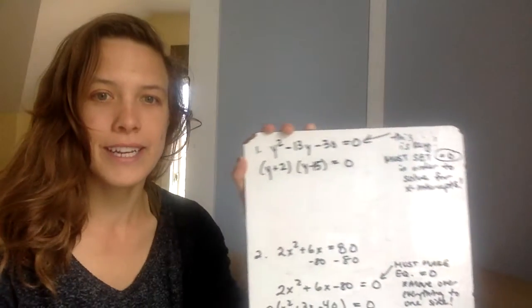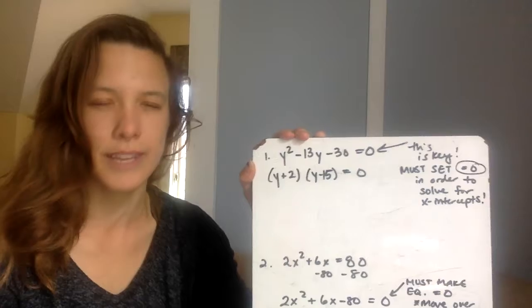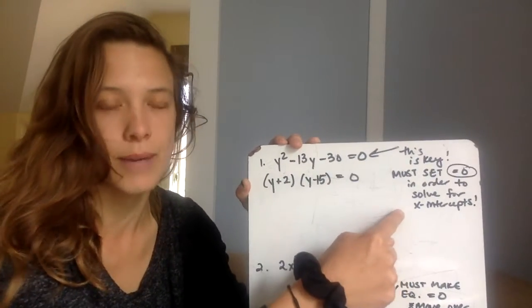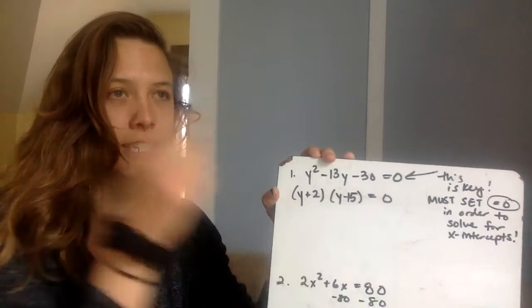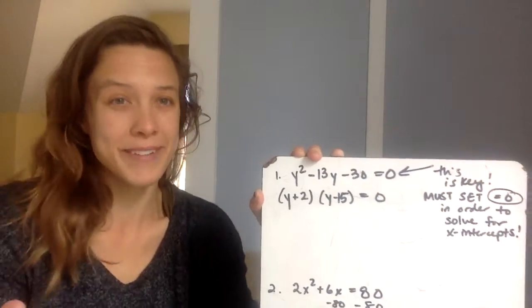So our first method here is factoring. We're not just factoring a trinomial now, we're setting our trinomial equal to 0 in order to solve for the x-intercept. We've got a lot of practice with factoring now. We spent a couple weeks on it. If it's still not your favorite, we're going to have a lot more practice.